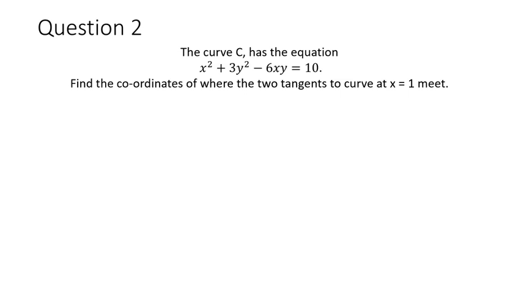So, as I mentioned, we're talking about tangents here, so we are going to need to find dy by dx. We're going to need to find our gradient function, so I'm going to need to differentiate this. Now, it's not possible to make x the subject easily or y the subject easily, so I'm not going to simply get y equals some function of x and do dy by dx here. I'm going to need to use implicit differentiation. Implicit differentiation is where you go when you can't make either y or x the subject easily.